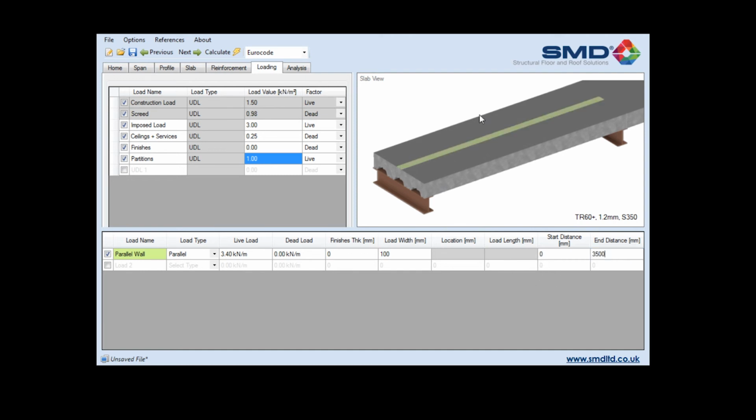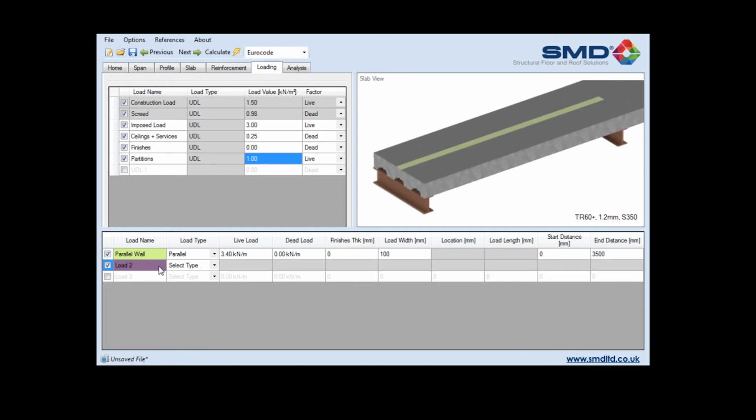So now you can see in the image above the slab is built up, and it's now showing you where I'm considering those loads. You can consider as many loads as you wish, although the more you put on, clearly it will impact on your slab design. But you can choose any type. You can have a point load, which would be your wheel, column base, something like that. You can have perpendicular or parallel line load.